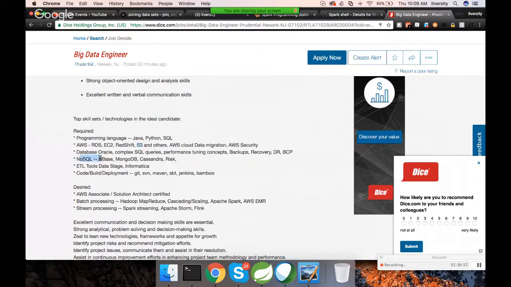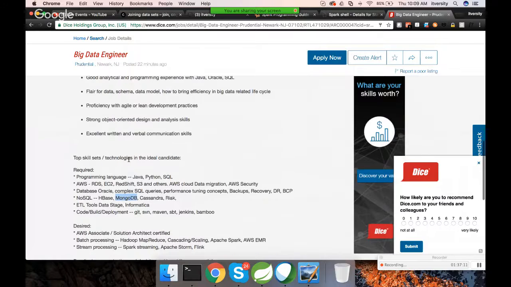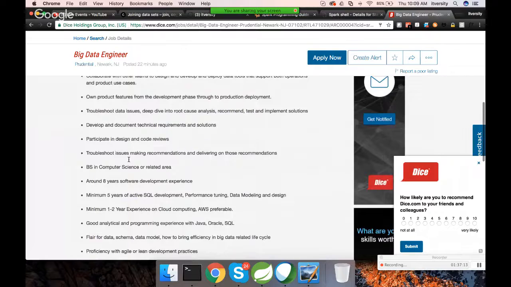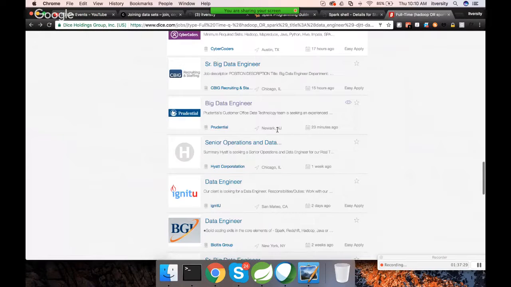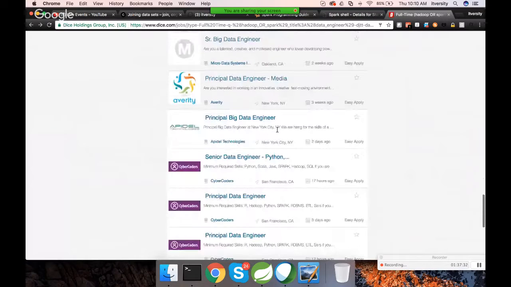Okay, but this emphasizes NoSQL. So by the time you come out of college, you have to focus on NoSQL also. At least one tool, either Cassandra or MongoDB, you should explore a bit in detail, so that it gives an appropriate level of knowledge to get into the job market. And this is 8 years of development experience. That's why expectations are a bit high. Okay, but the earlier one, it's 3 to 5 years, hence expectations are up to that level only. Let me take one more example.